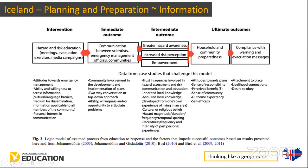By having this model, they've developed preparation plans which are effective and of value. First, they look at hazard and risk education; then communications between different stakeholders; then greater hazard awareness and risk perception, which empowers people; then how well households and communities are prepared; and lastly, how people will comply with warning and evacuation instructions. In general, Icelanders are quite conformist and compliant — they are very loyal and protective of each other and their country, so they have a desire to look out for each other.